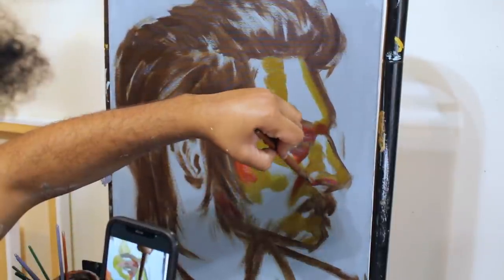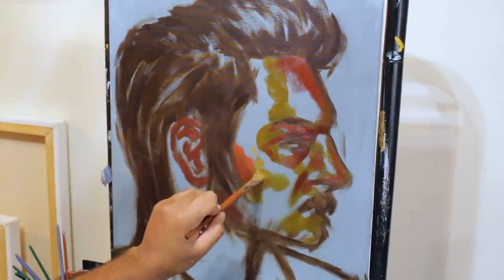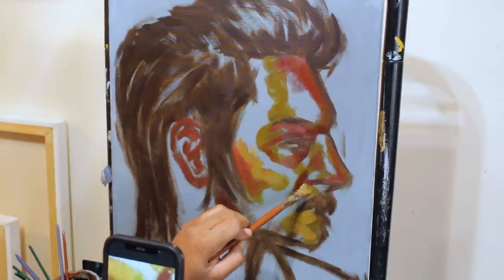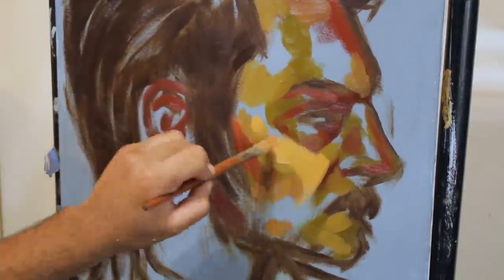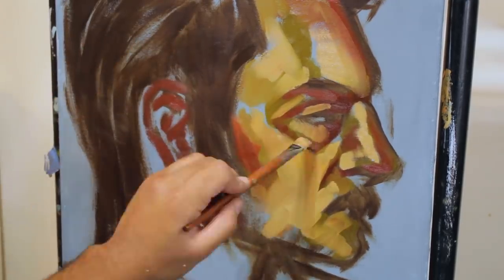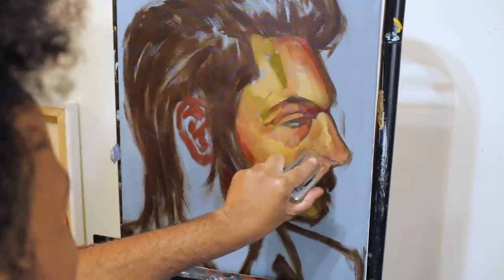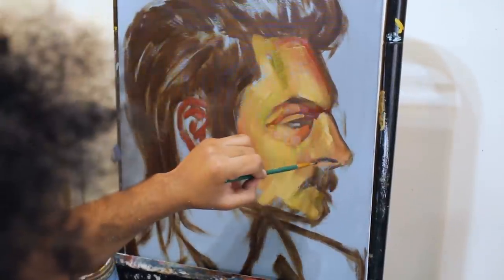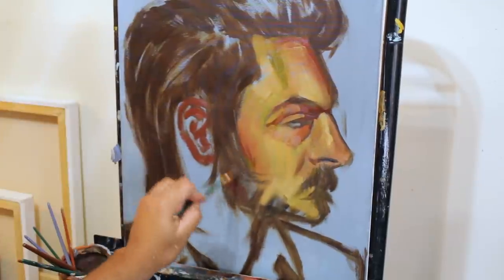Anyways, back to the painting. Sadly I did miss the beginning stages of putting down the midtones, but you didn't miss much. Long story short, I actually did not like this at all — I was putting way too much paint down, it was getting very muddy very quickly, and the tones were overly saturated and overly yellow. I ended up scraping a lot of the paint off as much as I could. It did leave some residue but I removed most of the thick layers.